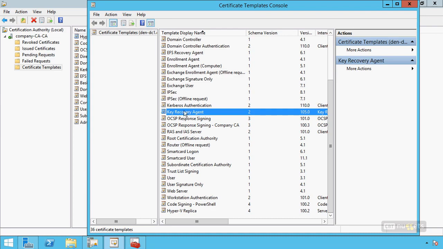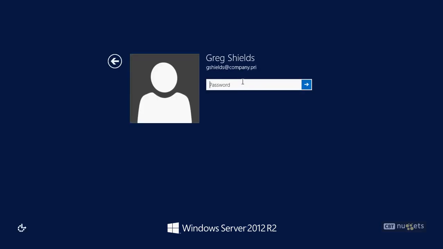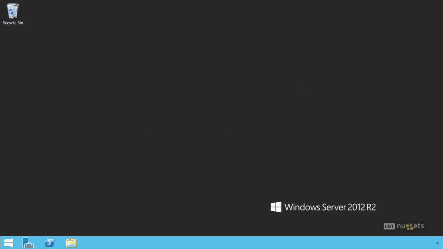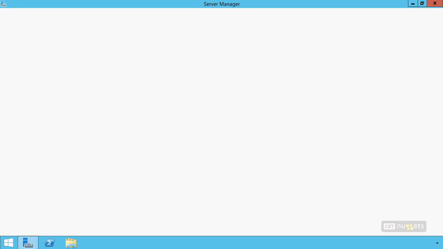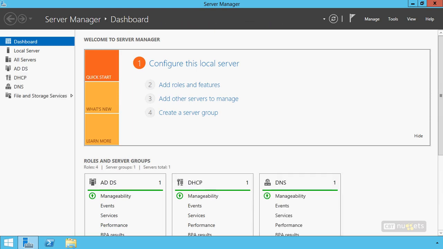And I want to come back here. Oops, didn't log into this guy. I want to come back in here and show you some of the group policies that exist for dealing with your certificates. Now I told you already that by default, when you create your ADCS server, it ends up deploying its root cert and its issuing certs, all the intermediate stuff, out to the machines in your organization. Group policy can help with this.